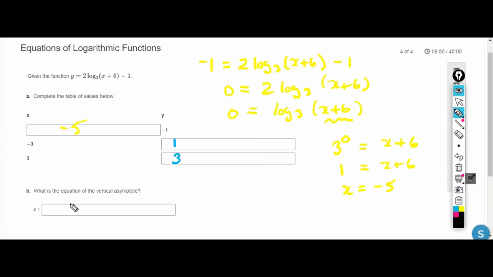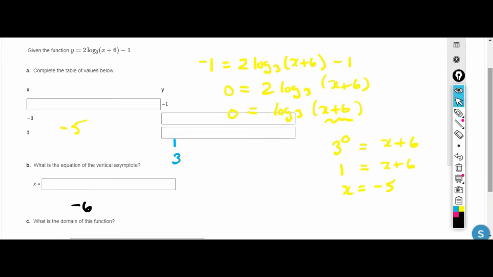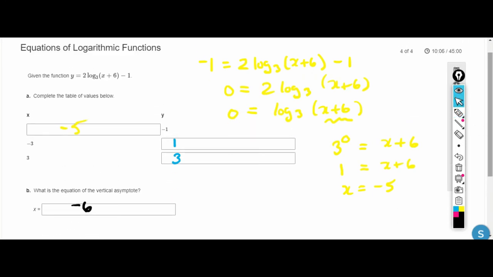And we'll type those in a few more minutes, and I think we're in business now. The rest is pretty easy. The equation of the vertical asymptote is, of course, whatever makes the input of your log equal to 0, or also clue in this log has gone 6 units to the left. So I'll put in a minus 6 there.